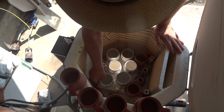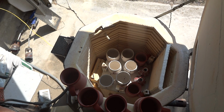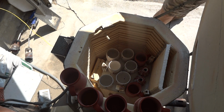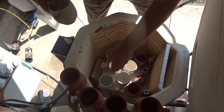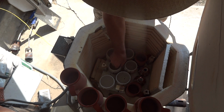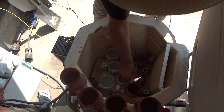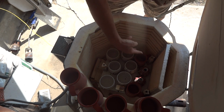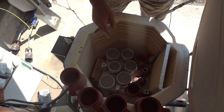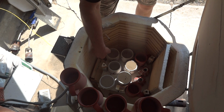It's just a fact, sometimes you're not going to get pots that are the right size for the space that you've got. Well, this pot here, I can put that one in there, which is very slightly larger. So might as well put it in, as we're not going to be able to get anything else in there. So use the space for extra airflow around the pieces. That's it. We're not really going to be able to get anything more.